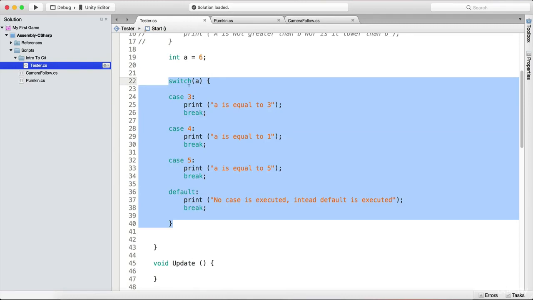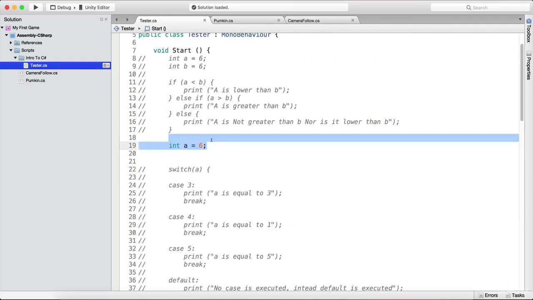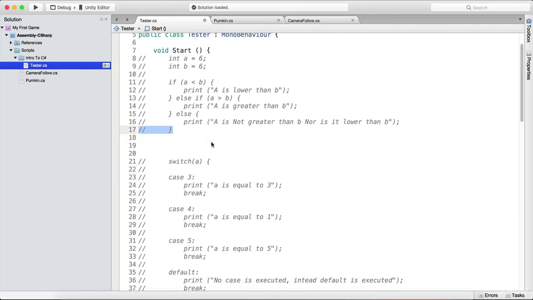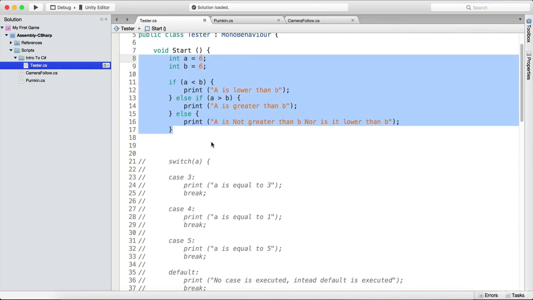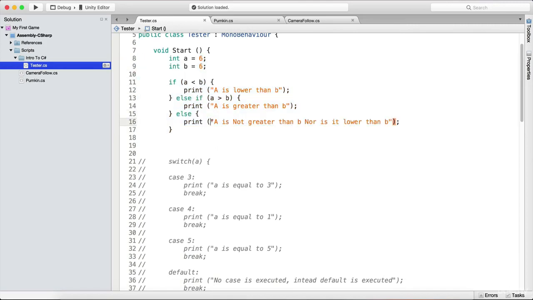I am going to comment this out and go back to the if statement. What I want to talk about here is that we can have nested if, else statements. What does that mean? Let's say we test this condition right here. So if a is lower than b, and even if I put a is 3, which is lower than b, I want to test it again here.